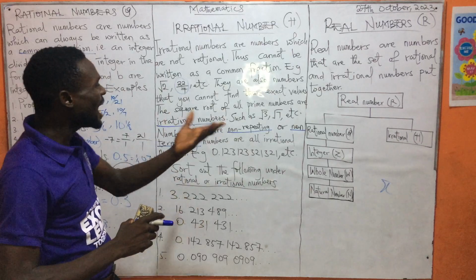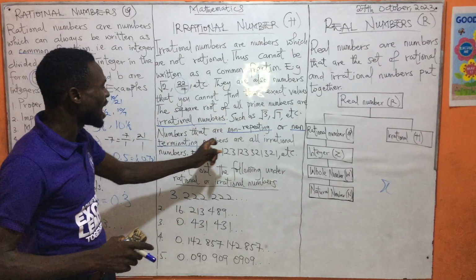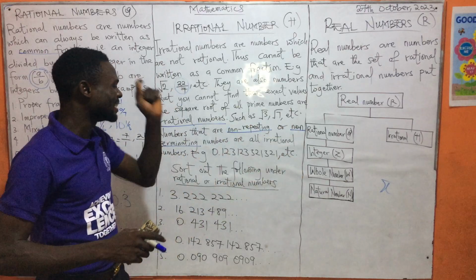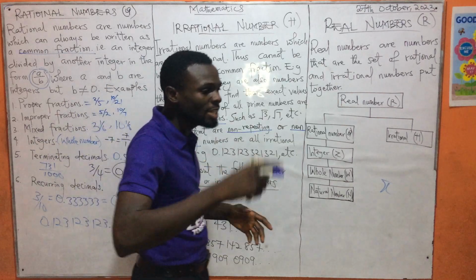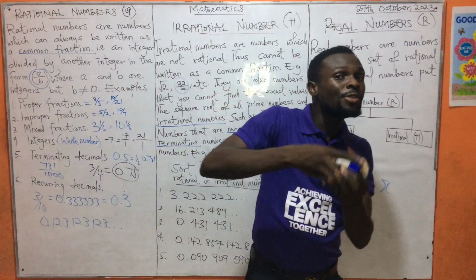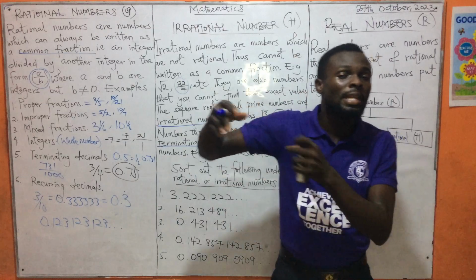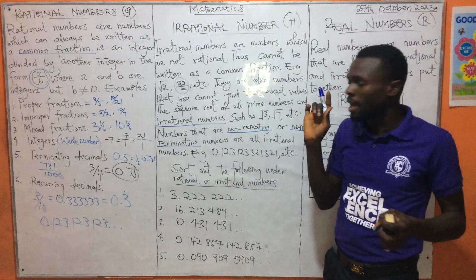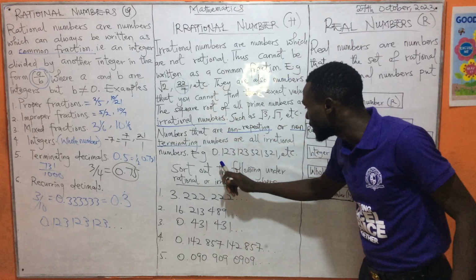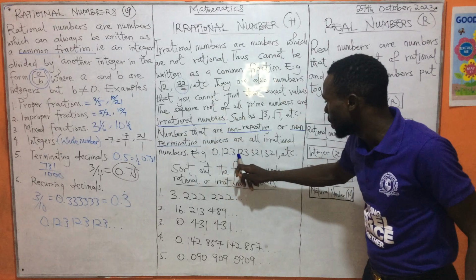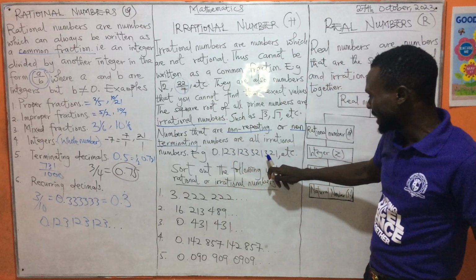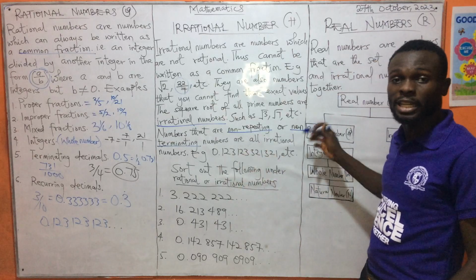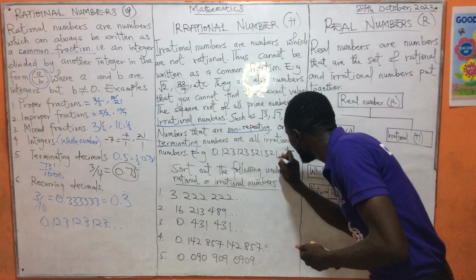Good. So other examples of irrational numbers, we have numbers that are what? Non-repeating or non-terminating numbers. Non-recurring or non-terminating, it has no end, and it is not in a certain order. So look at this example: 0.123, 123, 3, 3, 2, 1, 3, 2, 1. You cannot predict the next one, whether it's going to be 1, 2, 3 or 3, 2, 1, provided there is a double dot here.